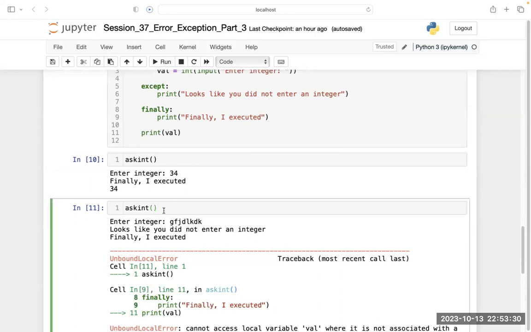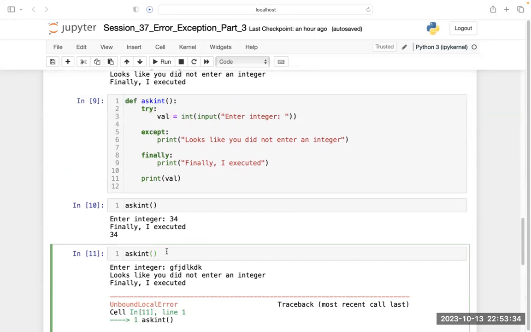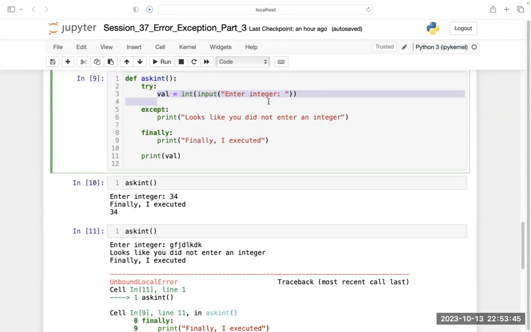I am again calling this function ask int. This time, instead of the integer value, I am giving it some string value. So this try block of code will not execute because it is expecting an integer value. But I am supplying it a string value, and a string value cannot be converted into integer.